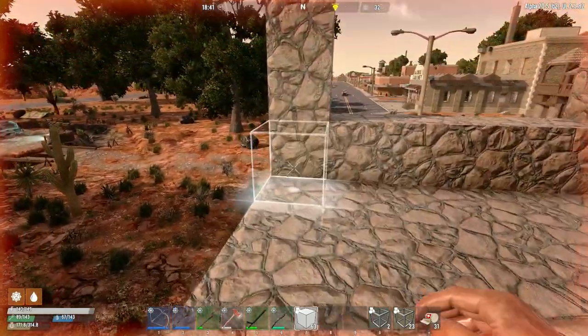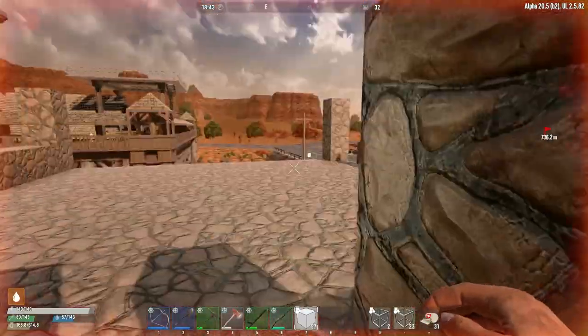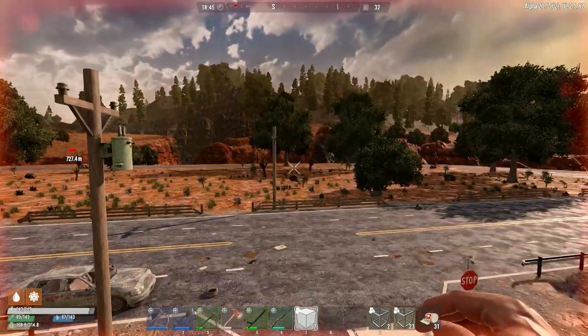This way we can put a door over here, we can get into our horde base quite easily, and yeah. It's going to be easier when we come from any direction just to get an accept in the front over here.